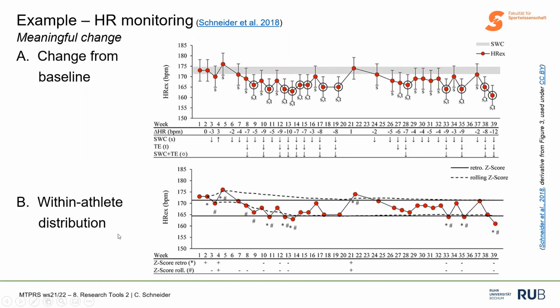And we talked about different distributions also before. So for example, I can look at the entire data of the season and just display a typical range of variability with the two horizontal lines from the entire season. And then I can say, okay, in the beginning of the season, the values were higher than my normal variability within the season. Here, the values were lower than my normal variability within the season. Or for example, the dotted lines represent a normal variability range that creates over time.